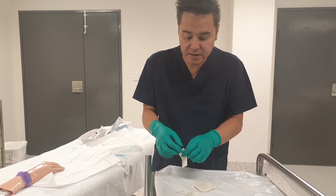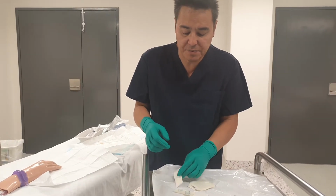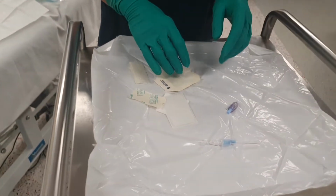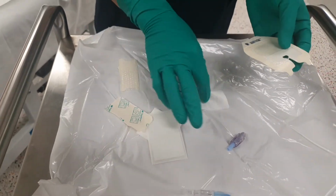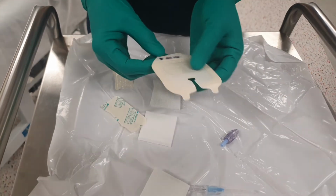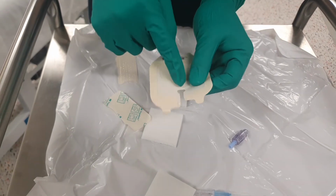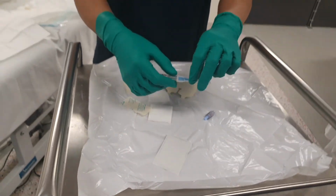And I can access my Steri Strip. So this is just one Steri Strip, and you can get two. I'm a little bit of a fan of the two Steri Strips, but that's okay. They give you a gauze square to mop up any excess blood, and you've got your occlusive dressing here. And see how there's a bifurcation there? I'll talk about that in a moment. Okay, so cannula.